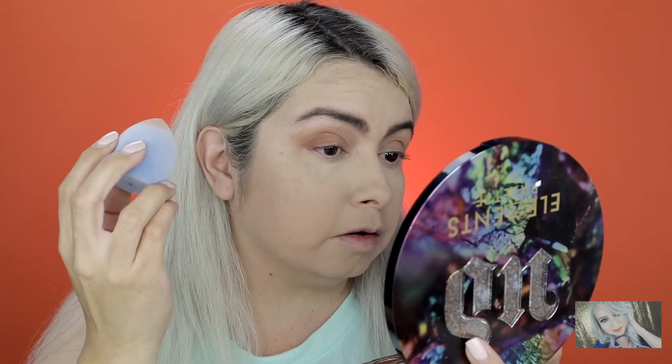Let's just do a darker shade. Let's get wild and risky. Okay, tip. How do I do this? This way? Let's do the other side. Tip, and I'm going in with this Elemental darker shade right here. Just a little darker. Just a little. Let's do the outer crease, the outer corner. Ooh. I'm getting messy here. Blend it.